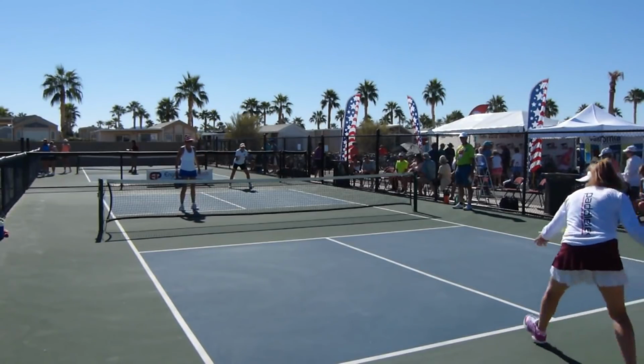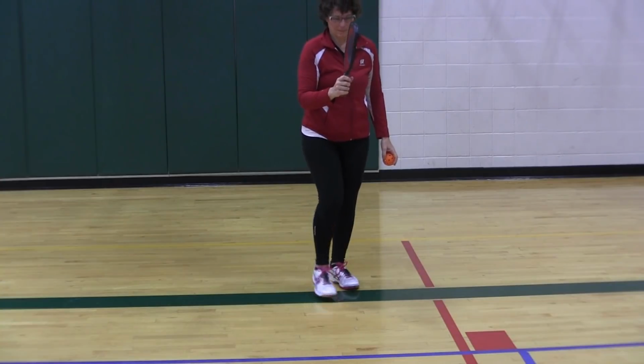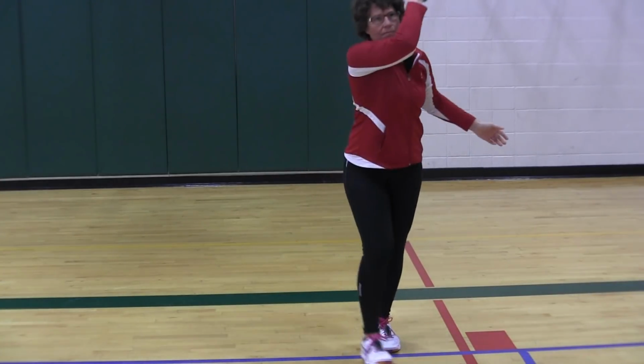One of the things you also want to check is the tension in your lower body. When we start to have serving troubles, we tend to plant ourselves at the pickleball line and allow for very little body motion. Inside of a good pickleball serve, when the arm is moving forward and backward, the body responds to that motion by moving as well. So make sure that you're allowing your body to move.